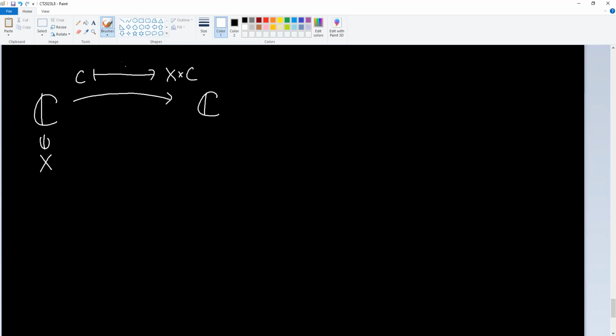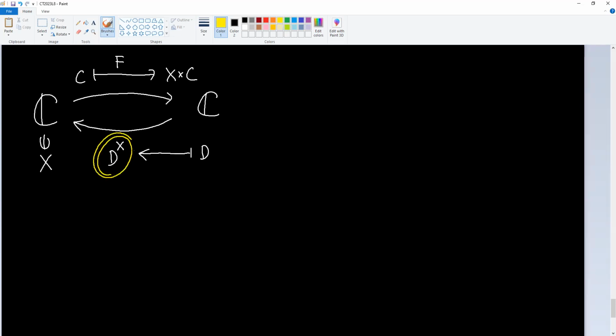And I can call this the functor F. Then I will want to have a functor that kind of goes backwards, but in this case, it doesn't matter what the direction is, because on both sides we've got C. But I want to think of it as going backwards. That will take my object D and will produce something that will be called D to the power X, so the exponent.